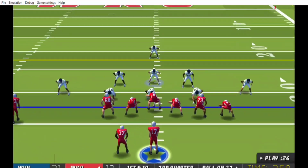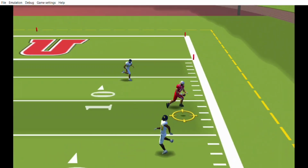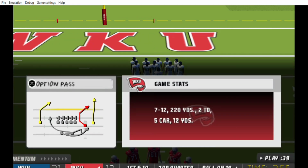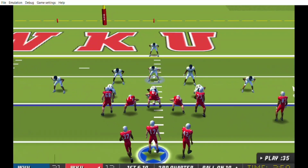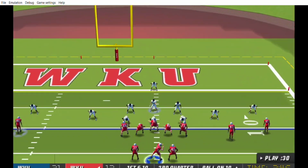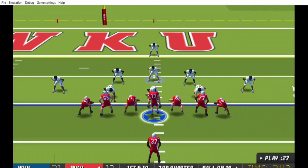The Hilltoppers are lining up with three receivers. Brown, off the fake, throws it to the outside. To the middle, it's his tight end. They're moving the ball very well on this drive, guys. Yep, the defense is preventing the deep ball, but the problem is they can't stop the short stuff. And the offense seems to be building a little bit more momentum on every play. This offense has really stalled on their last two trips to the red zone.